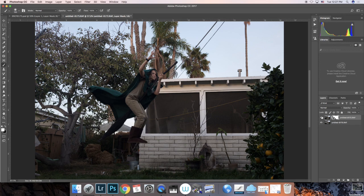Zooming out with Command Zero, we can now see we've got the basic structure of our levitation. He now appears to be floating in midair. We only had to make two small selections - one right along this edge and one right along that edge - and now we've got great edges all the way around. If you zoom in, you'll never be able to tell it's been cut out, whereas if you tried taking him from a different background there would always be some amount of picking up background or a wonky edge. So it's nice and clean. That's the basic idea of how to do the levitation.